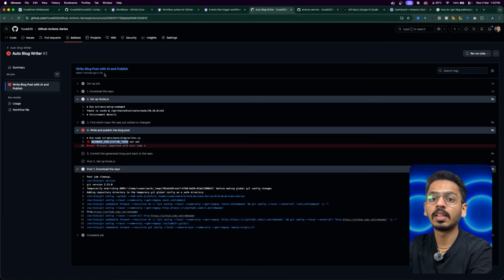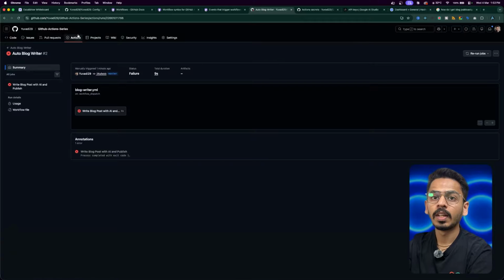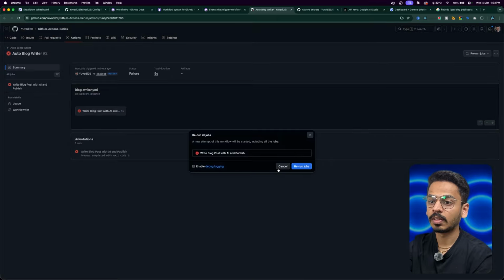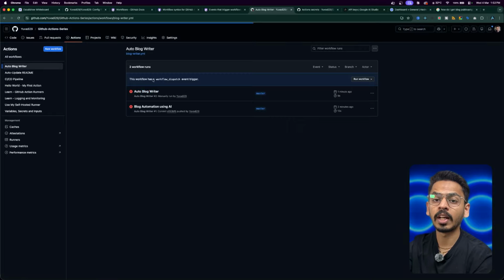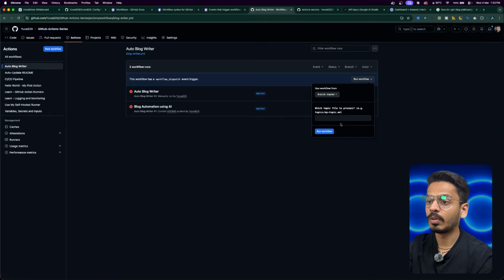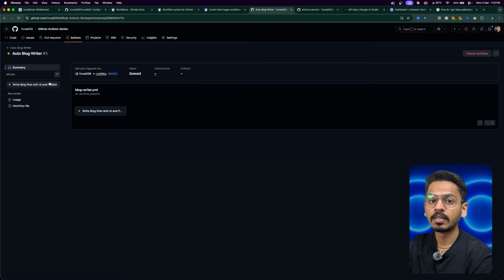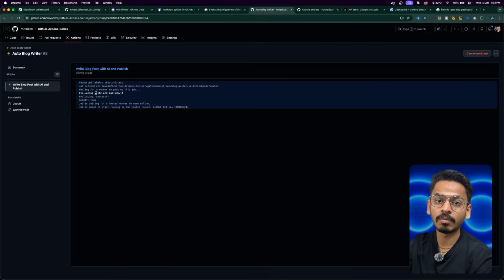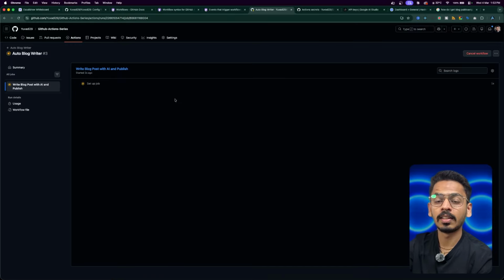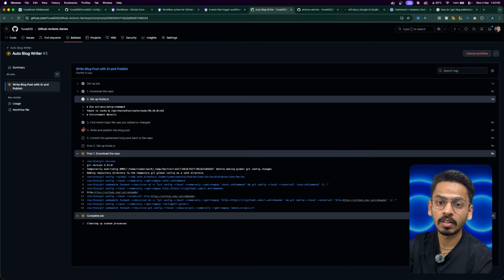Now that it is done, I have to go here into the summary, and then I'll click on rerun jobs, rerun all jobs, or I'll trigger one more time, run workflow example.md, run. Now if there is any error, it should come from Gemini. That is what I feel right now.